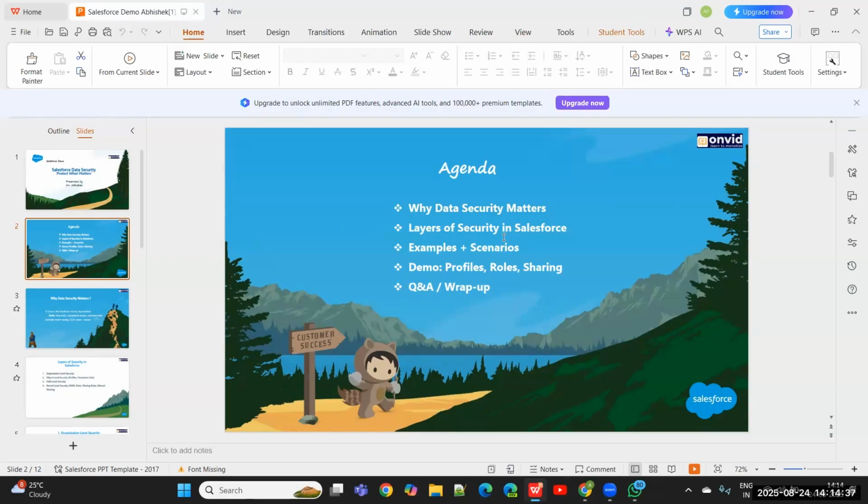We'll also look at examples and business scenarios in which we implement data security from Salesforce, and cover some demo with profiles, roles, and sharing.